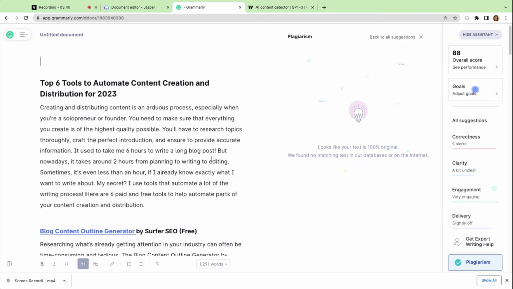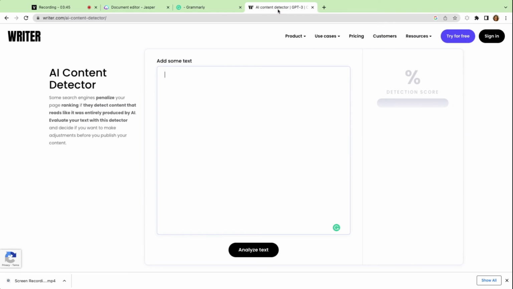What I'm going to do though, recently, I've been trying to discover ways, because there are so many questions about whether Google can detect AI, and also if you have a production team or you're hiring writers, you want to make sure that the content they're producing is not just plagiarized, but you're curious to know whether it's purely written by AI. There are a bunch of tools right now, and this is the most simple one that I've tried so far. It's the free version. It's limited, but it's pretty good.